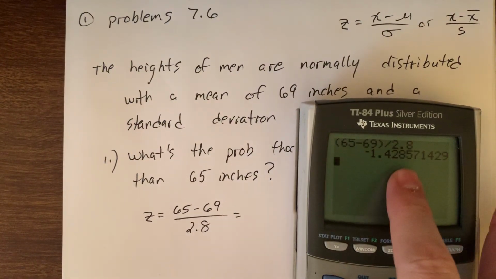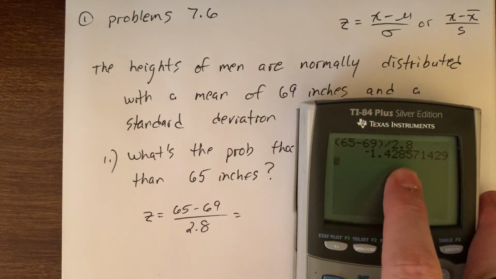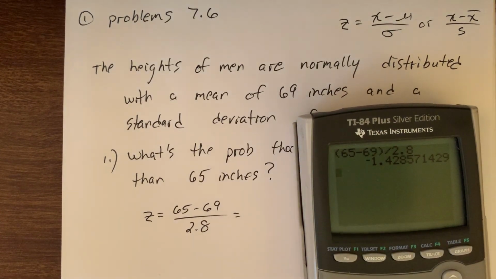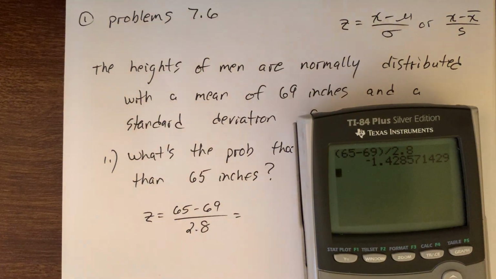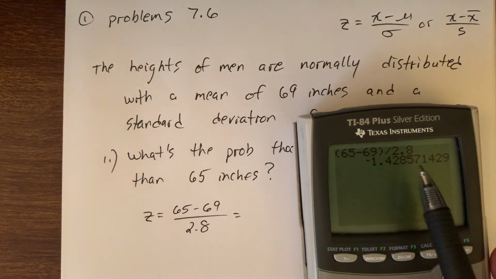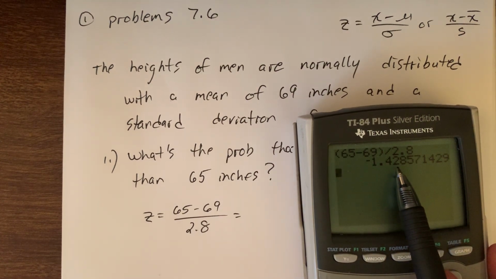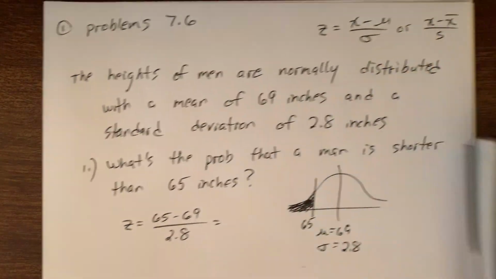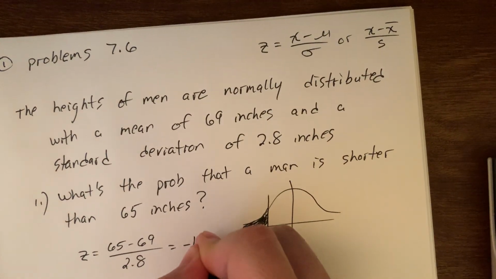So I get this ugly answer, and that's where, again, we need the second decimal. That's why, going way back when we first started finding z-scores, we said it's a good habit to get into. Just as a general rule, go to the second decimal. Don't cut off at the second decimal, round. So I'll get negative 1.43.